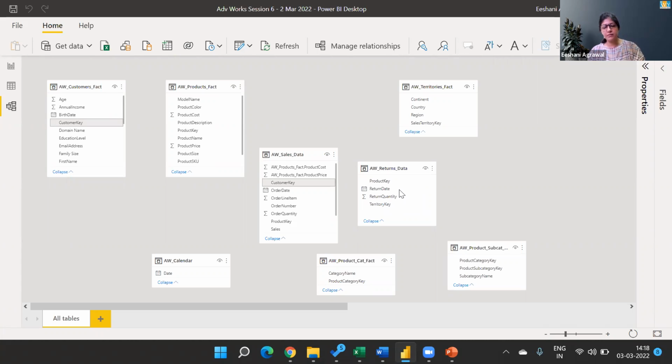Like we decided customer has to be related to sales. Then what is the common key between them? If I want to find any details of the product, which product was sold, I need to be connected to the product table.